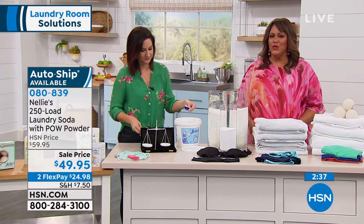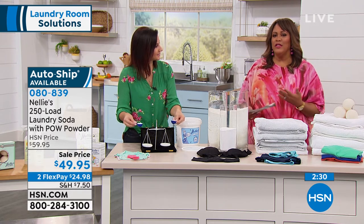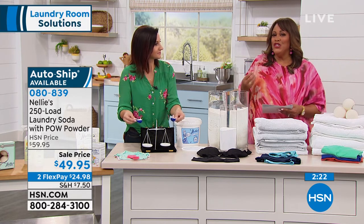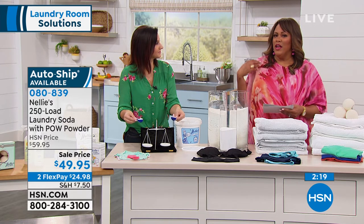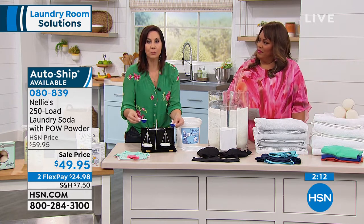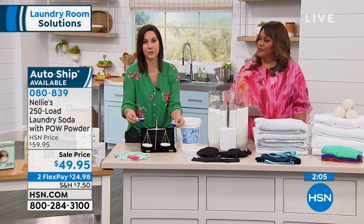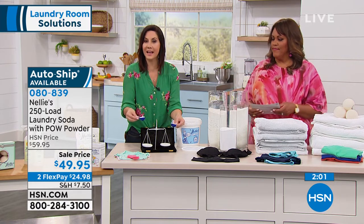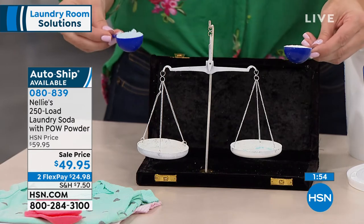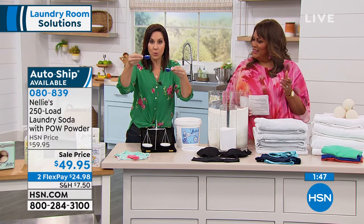It's a no-brainer. If you have sensitive skin, are concerned about what's going on your skin, an elderly loved one, kids, or grandkids — you want to get this home. Everyone is trying to be more environmentally friendly, but be friendly to your own skin. Your skin is your largest organ; it soaks up anything you put on it. If you're using the other laundry detergent, you're creating a film next to your largest organ soaking all those chemicals up. And when you get it home — more is not better. One scoop is all you need; you're just wasting it if you add more.